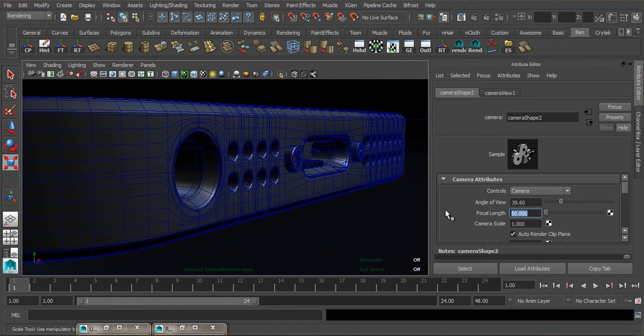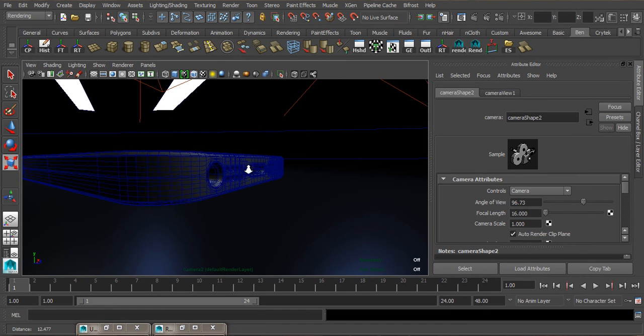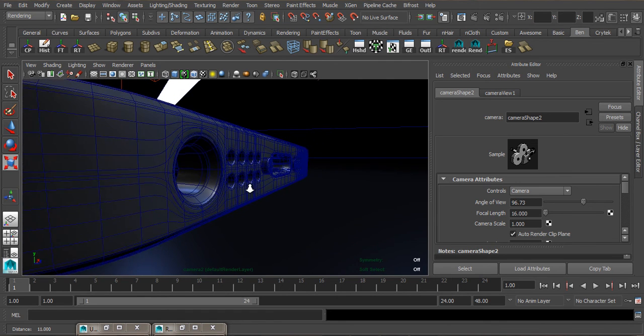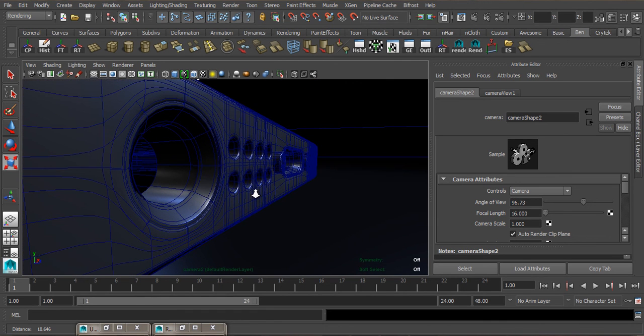And you may just notice the difference if you decrease this number. A wide angle lens would be around 10 to 16 millimeters like that. You can see it has a much bigger sense of perspective on that, which is pretty good. But the things that are far away are going to be too small to even notice. And if we're this close to the phone, the camera taking the picture would probably be zooming in a bit.